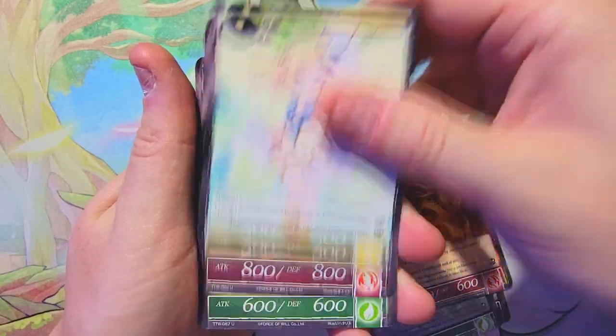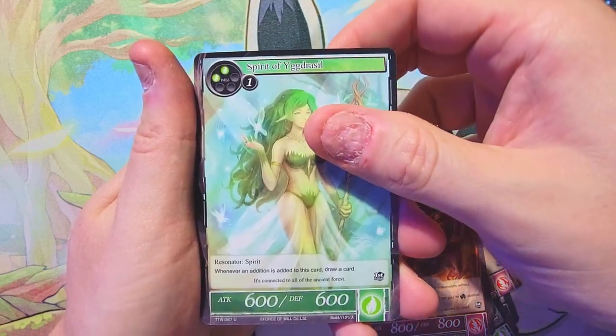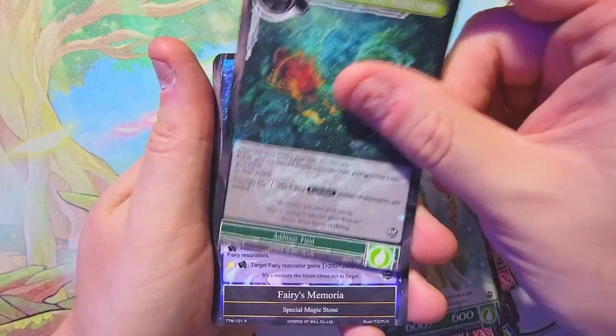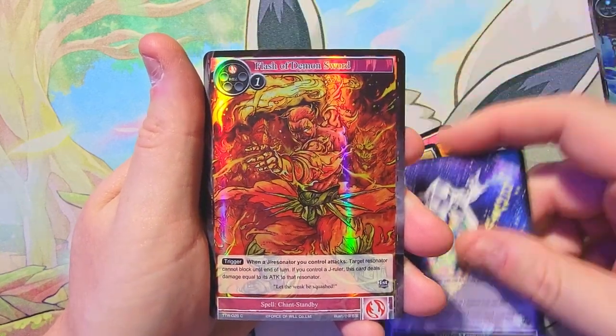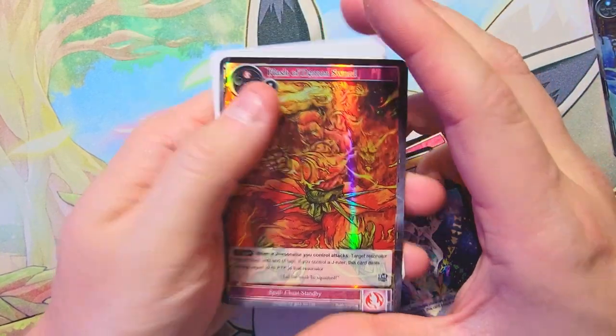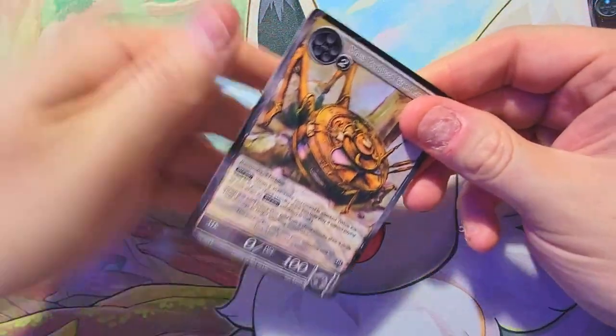All right. We got Dragons. We got Spirit of Yggdrasil. Holy Ground is actually our rare, but we also got Fairies Memoria. Pretty classic. With Flash Demon Sword Common. Next up, what shall we find?